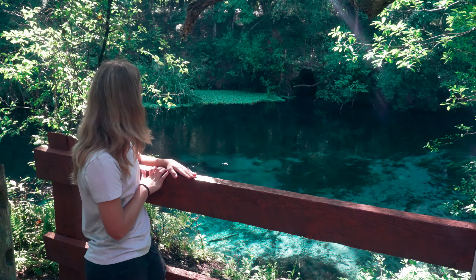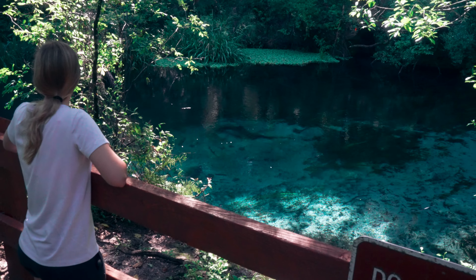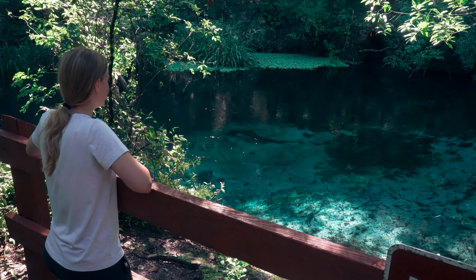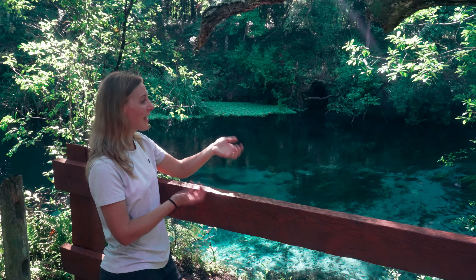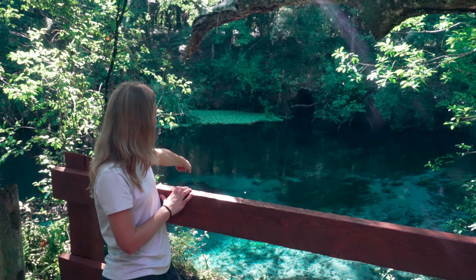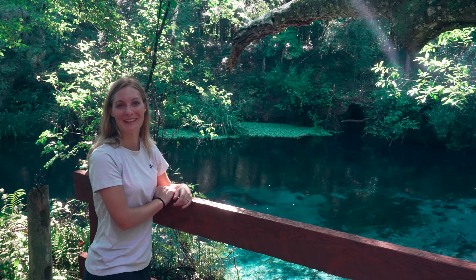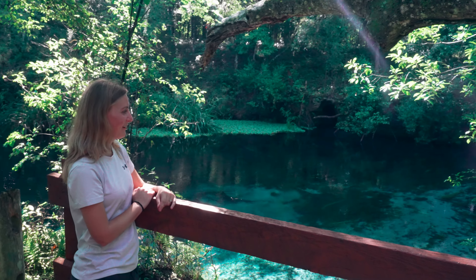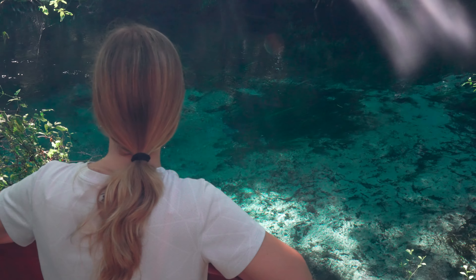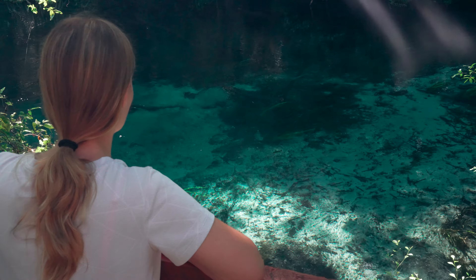This is Trestle Point. If you look across right there, that is the limestone where the trestle connected over the river during the phosphate industry in the early 1900s. Do you hear that noise? There are fish hopping out of the water getting food — there's a whole school of fish right here. Look, it jumped! They're just flinging themselves out of the water. It's beautiful right here, the water's flowing. This is a beautiful spot, you definitely got to come out here and check this point out.